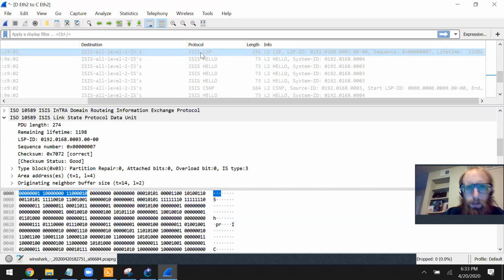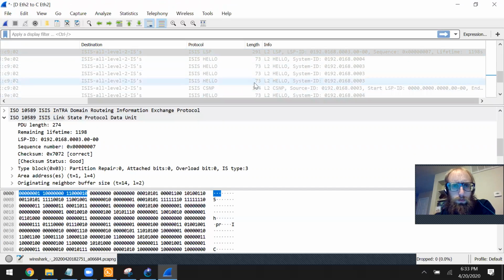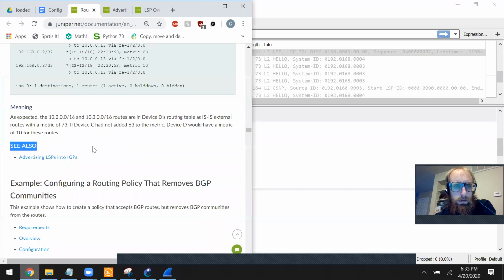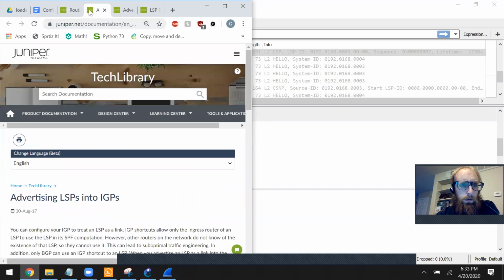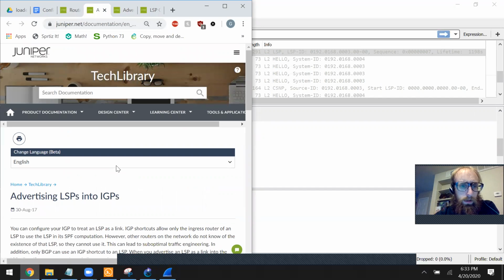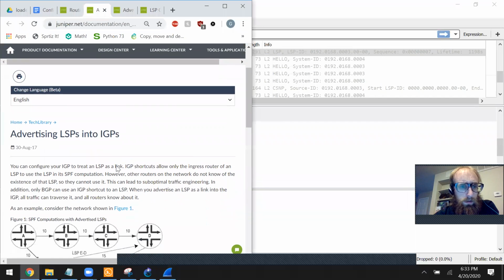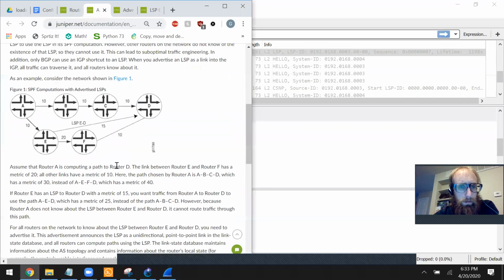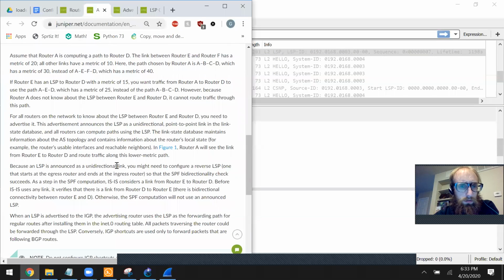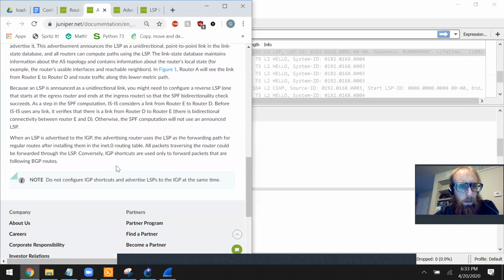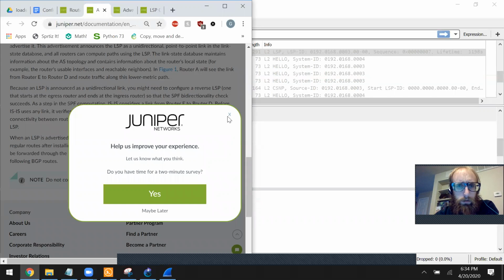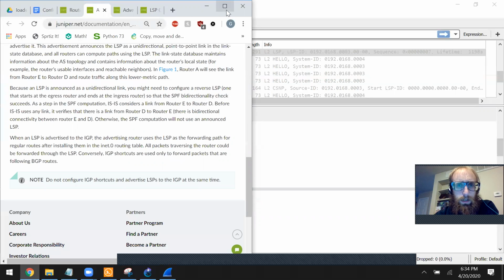So here's an ISIS LSP. So clearly it's not necessarily always going to be MPLS. I know LSP stands for label switch path in MPLS, but it looks like it's something that's specific to ISIS as well. Let's just go ahead and read this because it's something to see also.